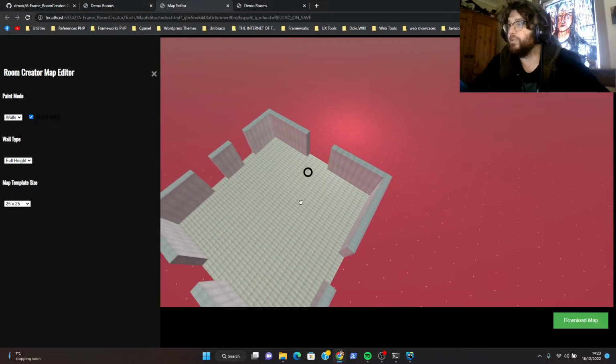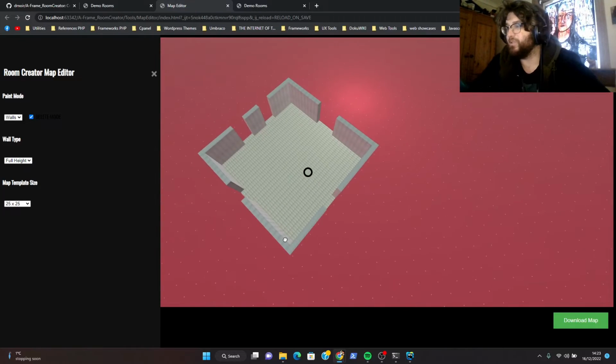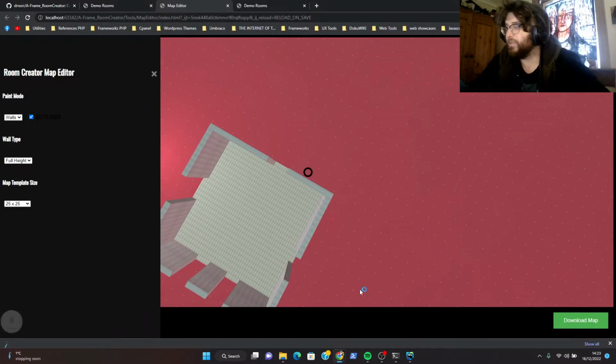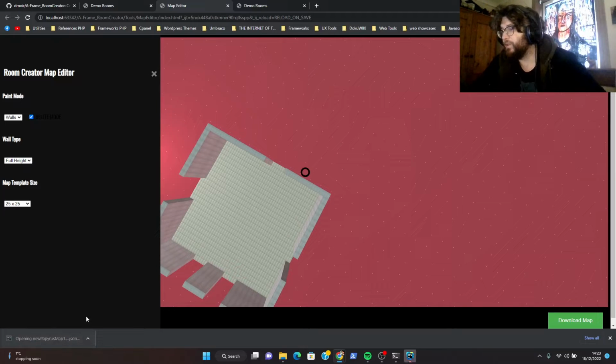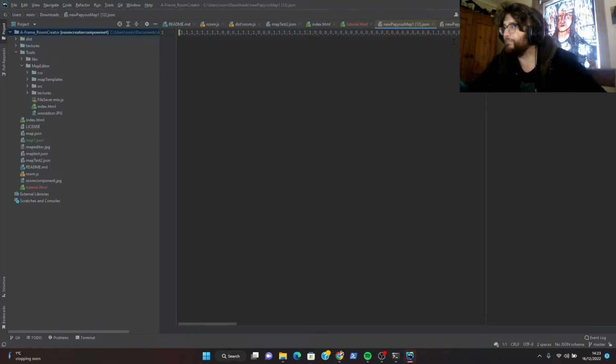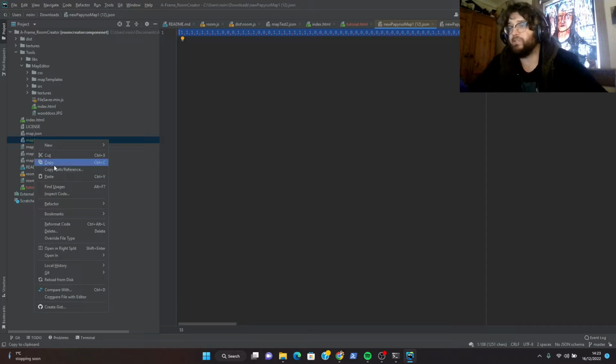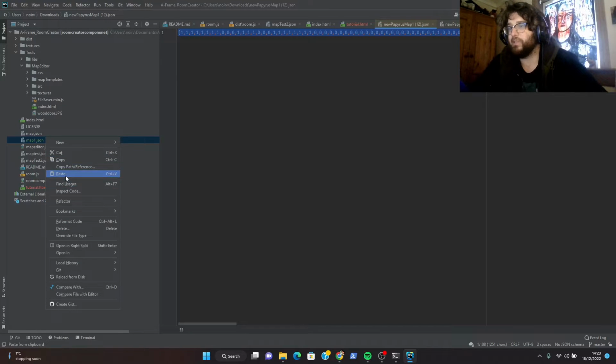So I'll create those openings in the outside. That's room 2, just keep it simple like that. Basically, again, it creates the unique array which we can plonk in. The easiest way to do this is just to do a literal copy of map 1.